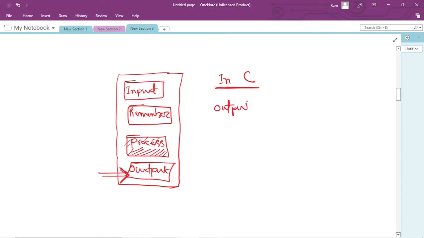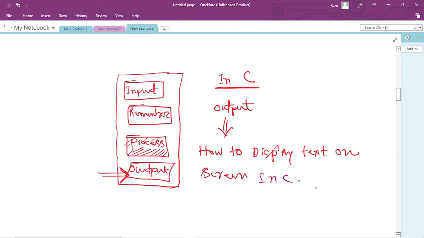Now when we say output, specifically here, outputting means displaying. Here we'll be talking about how to display text on screen in C programming language. So that's the main thing that we're going to learn now.